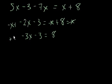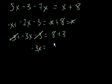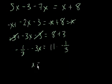Now we can just add 3 to both sides to get rid of that constant term. On the left hand side, these two 3's will cancel out. And you get minus 3x is equal to 11. Now you just multiply both sides by negative 1 third. And once again, this is just the same thing as dividing both sides by negative 3. And you get x equals negative 11 over 3.